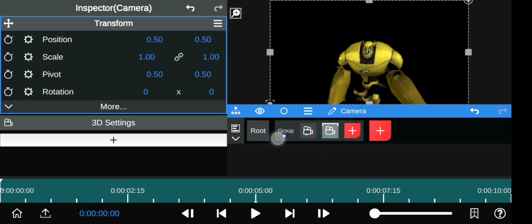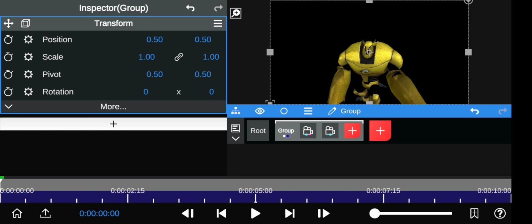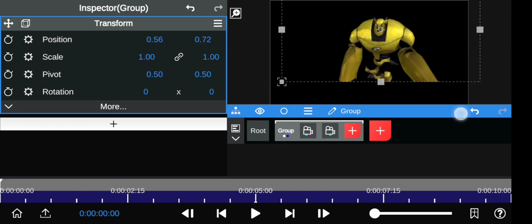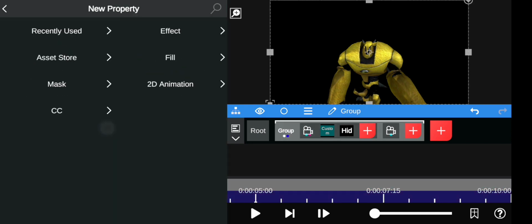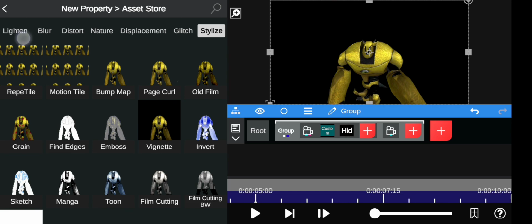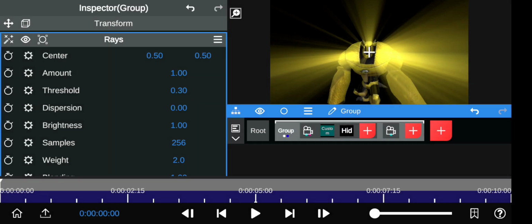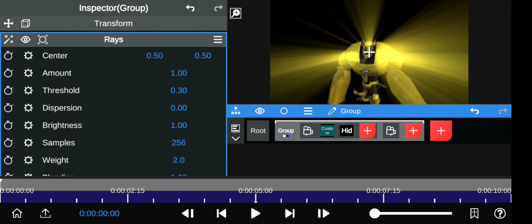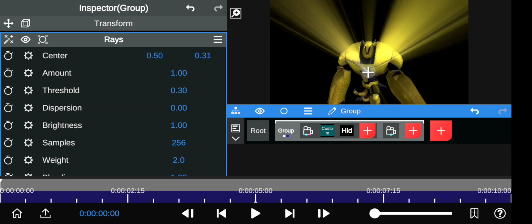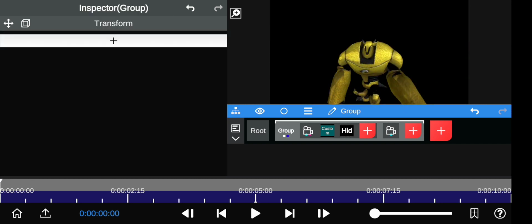And then once you're done, you're just gonna add a group, then you're gonna put this and this inside of it, and you just act as if this is basically one camera, if you want to add a little bit of a glow to it. Don't add the glow to both of them, just put them in a group and add the glow. This is also really good for the transformation effect. But yeah, that's basically it.